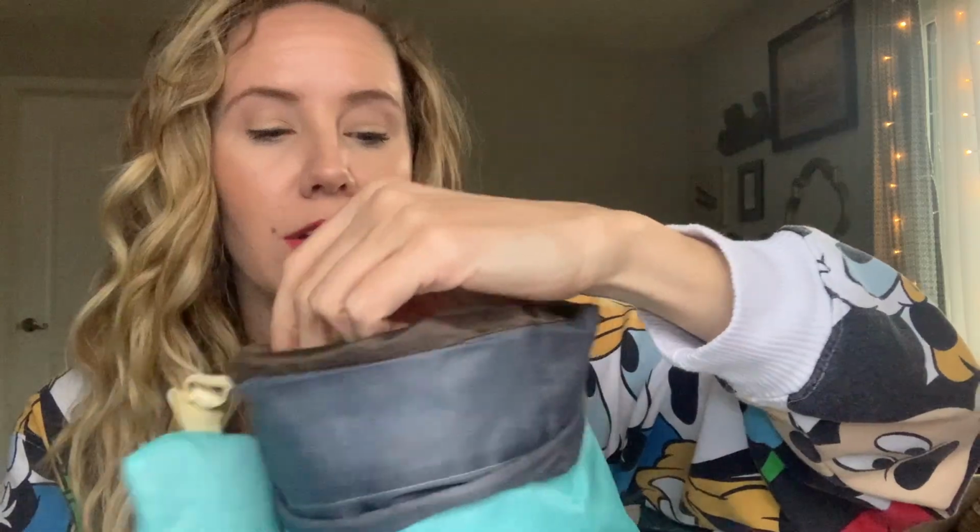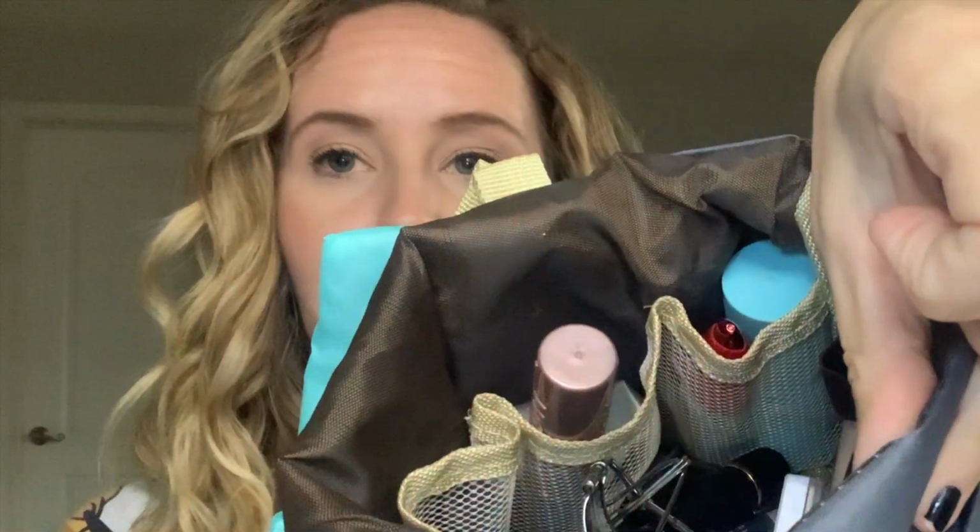I'm going to show you here the TikTok video that I made of me packing it. I really didn't think that I was going to fit a whole lot in it. It's kind of a mess right now. But it's got little mesh pockets for you to put your stuff in, and then it also has little straps. I ended up fitting not only my makeup, and I know I don't have a ton of makeup, but I have enough. I ended up fitting all of my makeup, all of my face stuff, my toner, my moisturizer, my cleanser, the cotton balls I use for my cleanser. All of that ended up fitting in this bag.